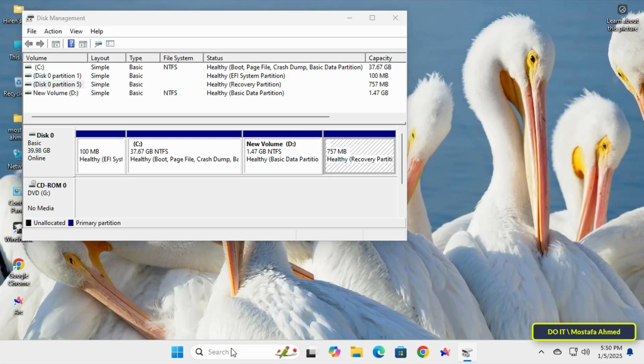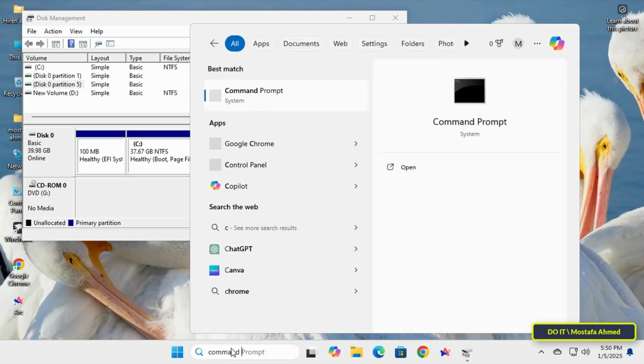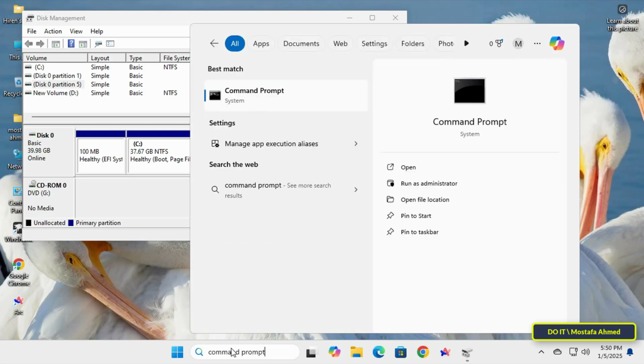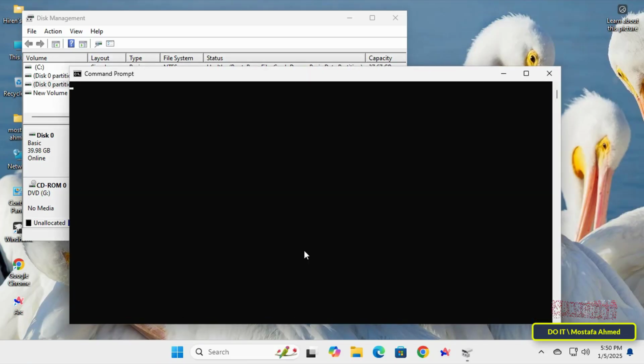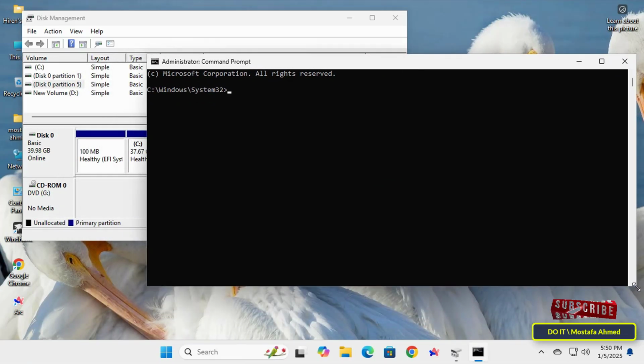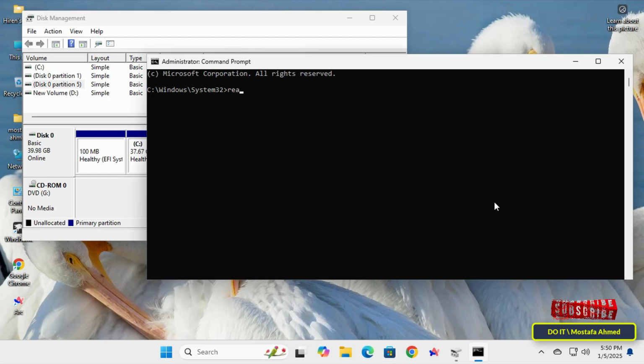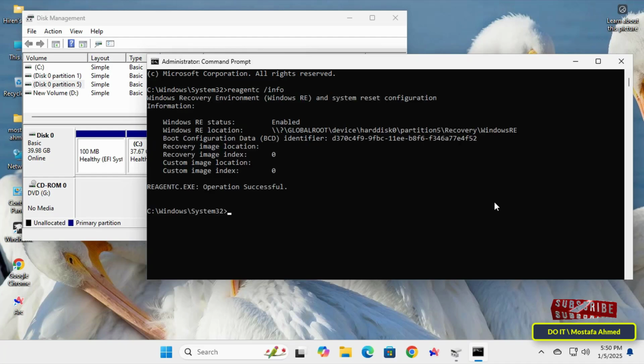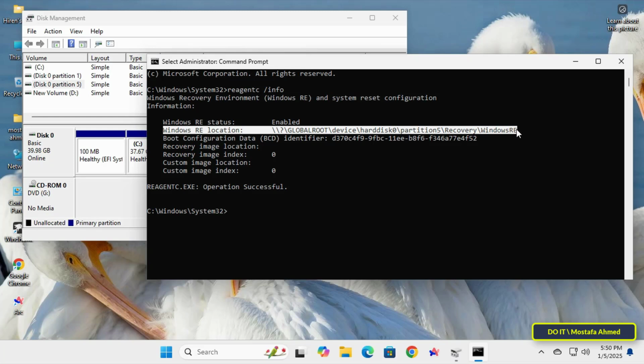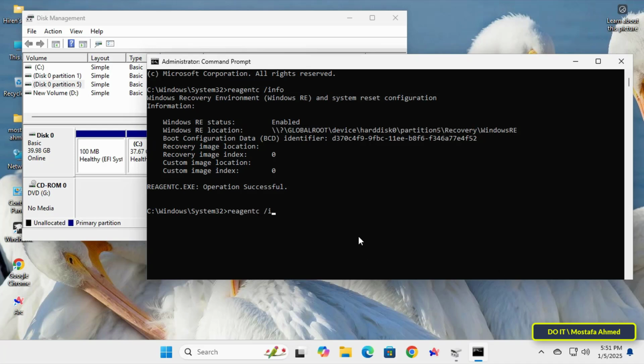The first thing you need to do is open the Command Prompt window as administrator, and I will execute some commands through which you can delete and create the recovery partition again. Enter the command reagentc /info, and once you execute the command, it will show you basic details about the recovery environment and its status, and also display the disk and partition number for the recovery files and the location and path of the recovery partition. All that matters now is that the recovery partition is enabled, and to temporarily disable the recovery environment on your system, you can disable the Windows recovery partition.